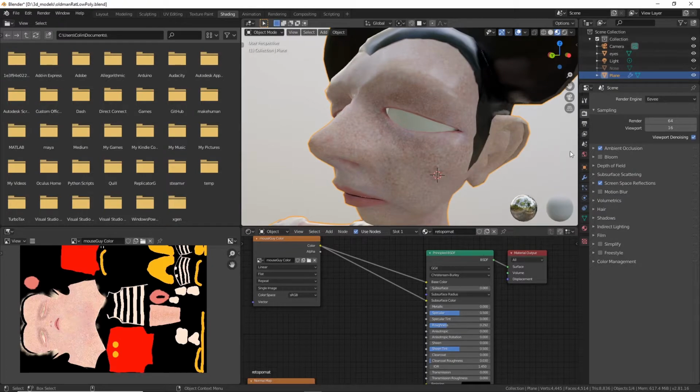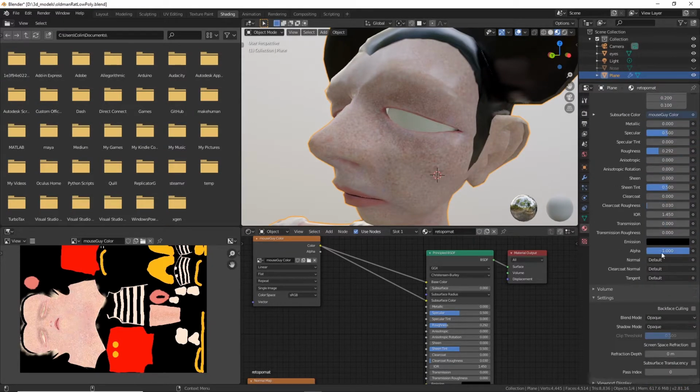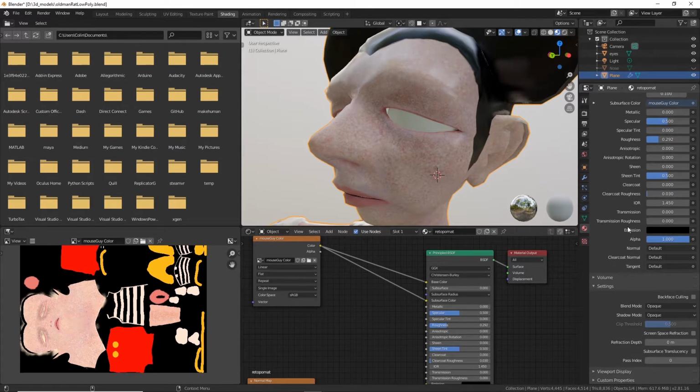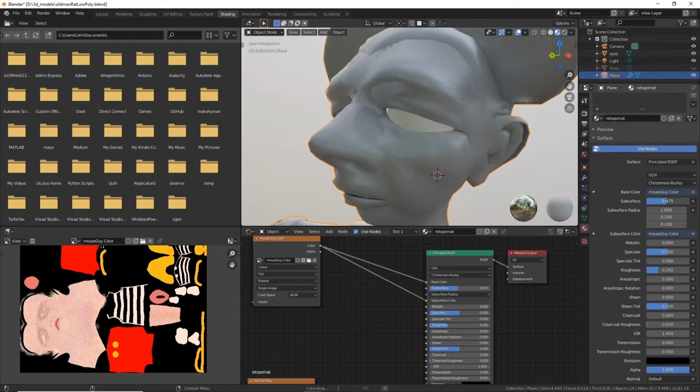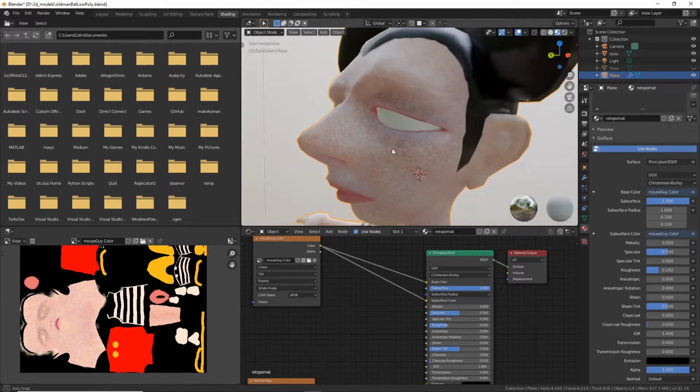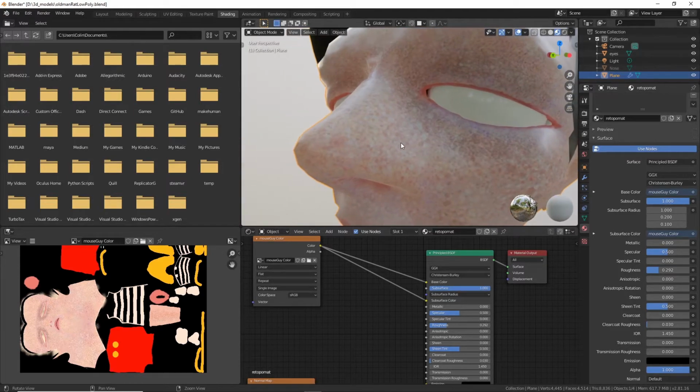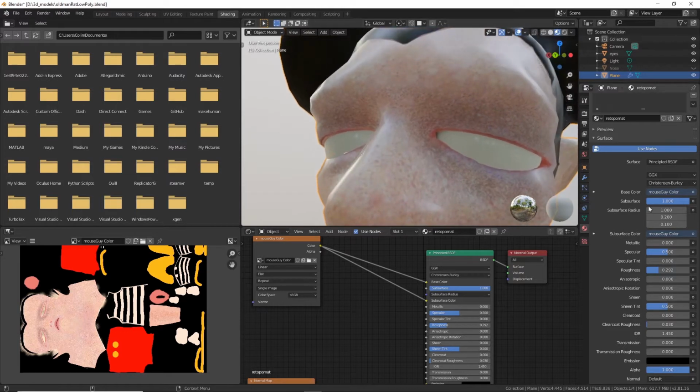But the one thing you have to do for the shader, if we go here, is turn on subsurface amount. And you can see, I don't know if you can see this, but I'll vary between the two. You can see where it softens it up a little bit.